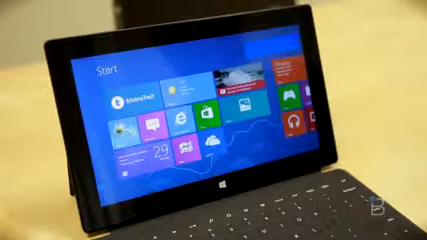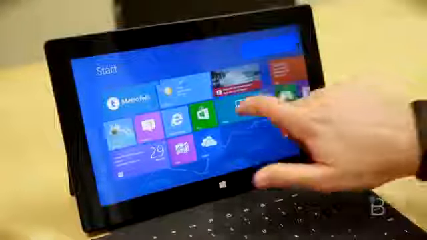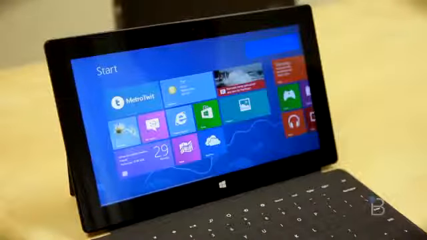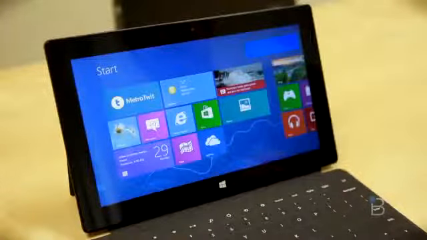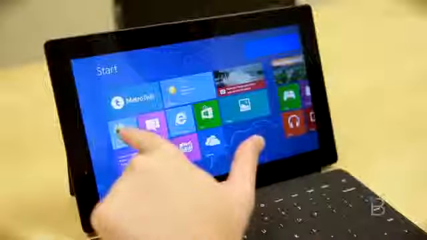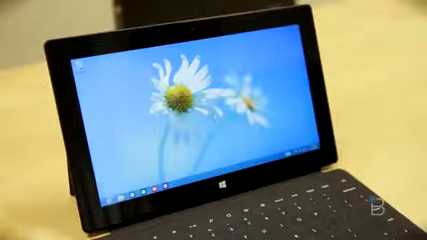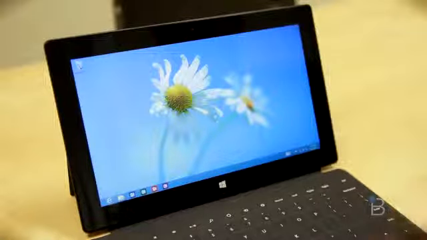Let's talk a little bit about the desktop that you have as an option here and the applications that come with it. So we'll go ahead and hit desktop, and we get what looks like essentially Windows 7. And with Windows RT as opposed to Windows Pro, this is really all you can do in this interface. There are some built-in applications I'll show you in just a minute, but if you want to install older applications that you have on a Windows 7, Vista, or XP machine, you're not going to be able to do that on Windows RT.